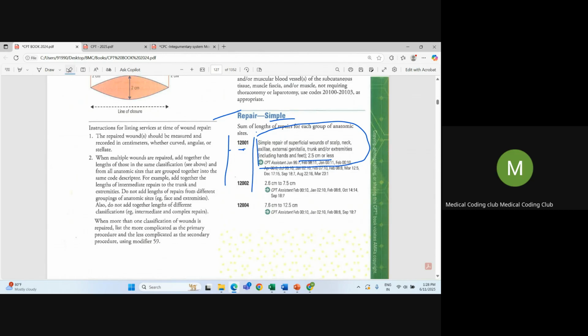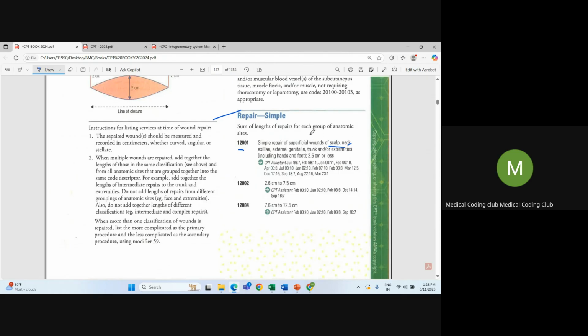The coding guideline says to sum the length of the repair for each anatomical site or group. The meaning of that: say, for example, a patient comes with multiple lacerations, 1 centimeter on the scalp and 1 centimeter on the neck.